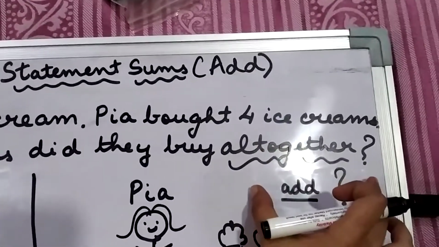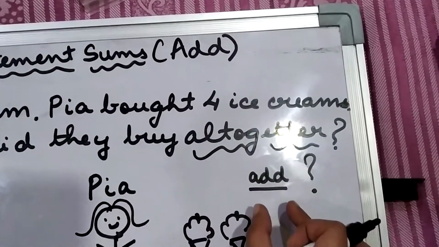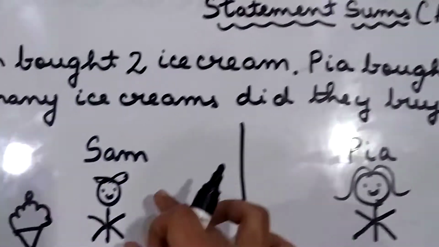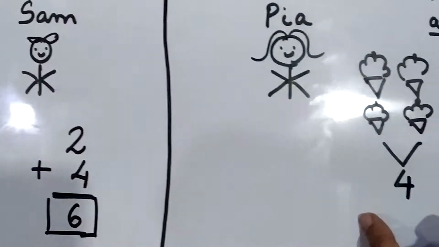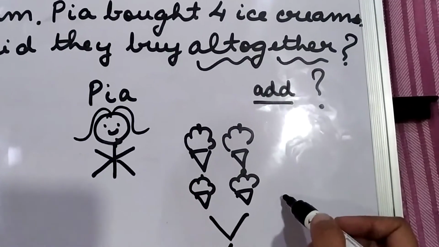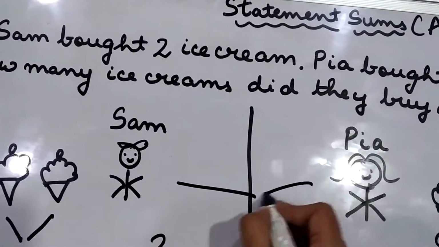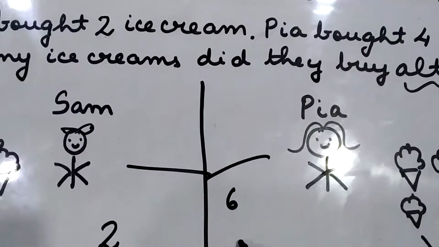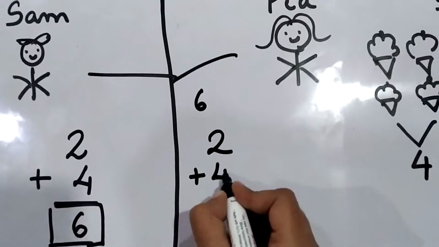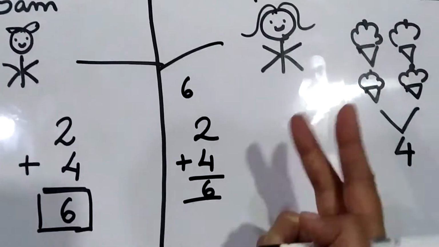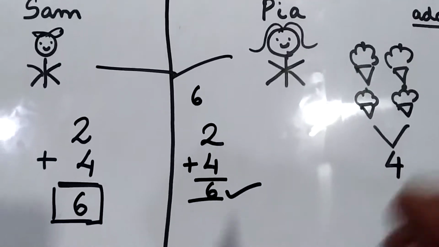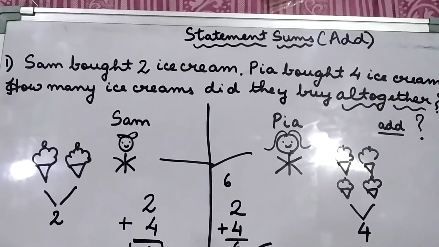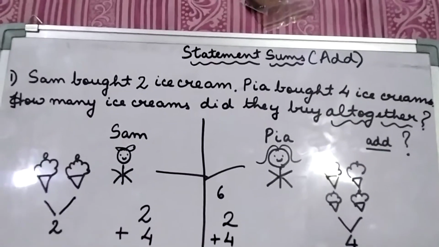All together, when you see in the question there is all together, that means you have to add. Add means adding both the things. Sam has bought 2 ice creams. Pia has bought, see the number of ice creams this girl is having is 4. So all together दोनों को मिला के कितनी ice creams होंगी? It will be 6, because 2 plus 4 is how much? It is 6. 2 fingers out, 5, 6. So 6 will be the answer. Now this was decoding of the question. Matlab, what was there in the question? This was something that we need to find out, what this question is about.